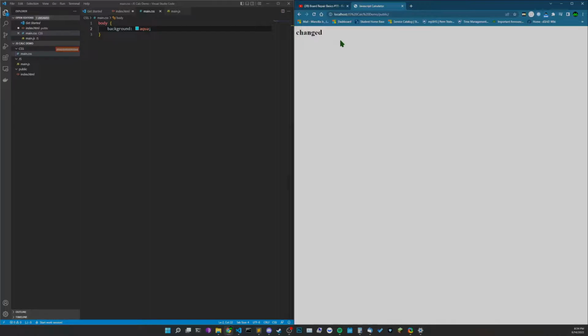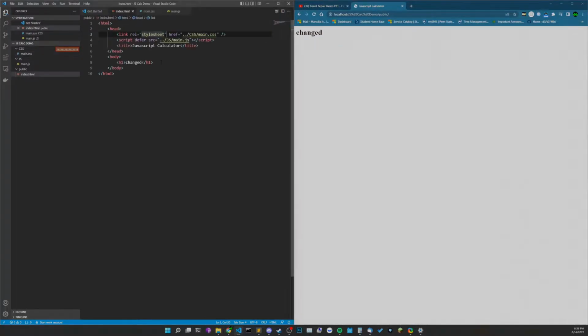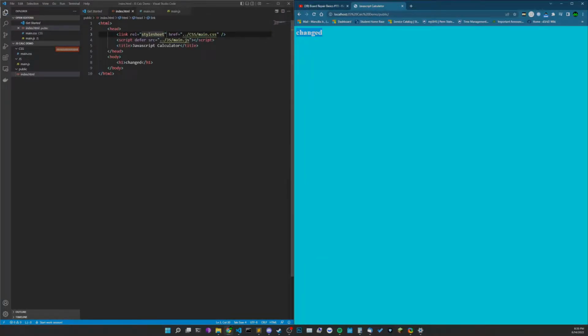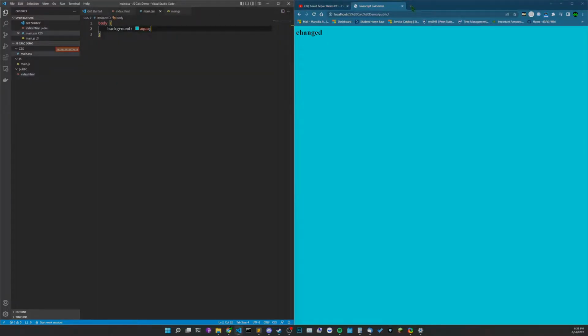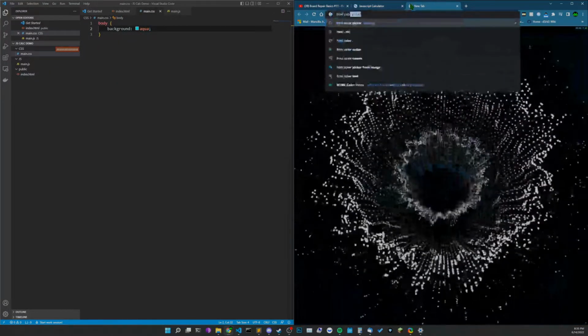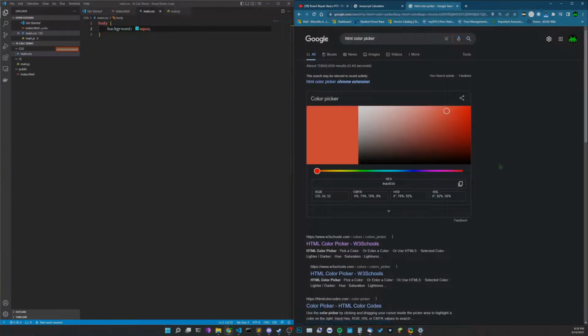It's also a good idea, if you are using an extension to refresh, to hit Shift F5, and it clears the cache for whatever CSS is already loaded into the browser. There you go. I just forgot to put the relationship is stylesheet. So now that that works, let's go back into the CSS and change it to a better color. You can use any color you'd like. I'm going to use a darkish blue, something like this.